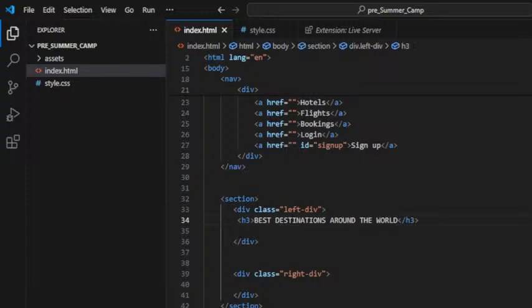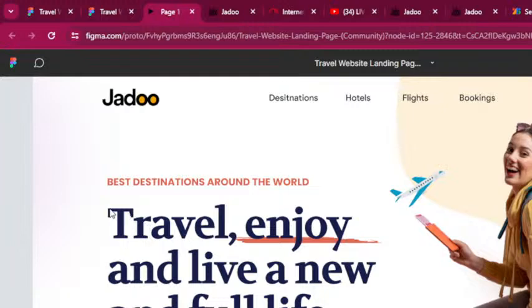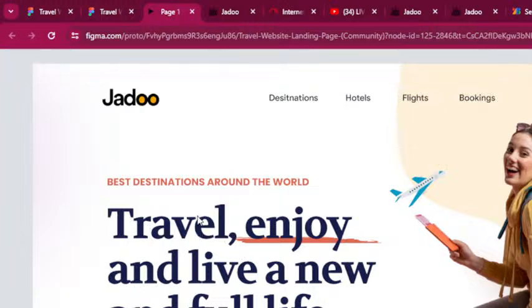Great. Now the next piece of text we can see is a lot larger. It's a whole lot bigger than the first one. So for this, which says "Travel, enjoy, and live a new and full life," I'm going to be using a different text tag called H1.